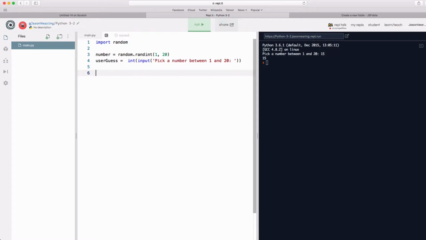Okay, so now we need our while loop. So before we do the while loop, we might just set our parameters. If user guess is less than number, print too low.